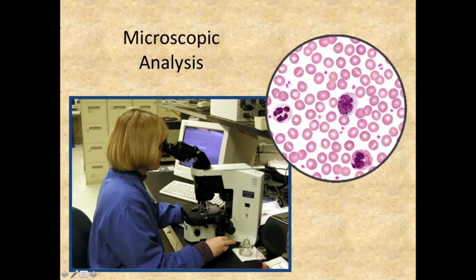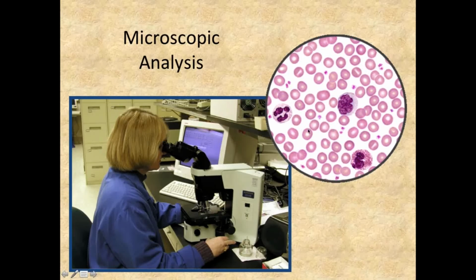These small pink areas here between the red blood cells are the platelets. And so just looking at a blood smear, we can get an estimate of whether the platelet count is normal, and blood clotting should be normal if the platelet count is normal and all the other factors are present. So with a simple microscopic analysis, a trained clinical lab scientist can tell a lot just looking at a drop of blood on the microscope slide.